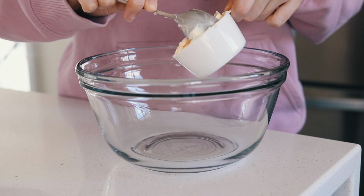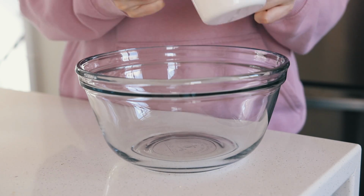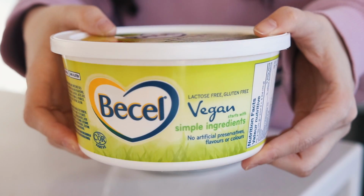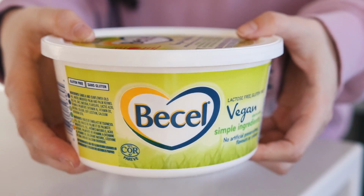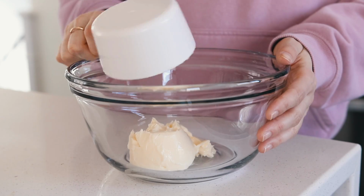So you want to start off by adding your vegan margarine or butter to a bowl. I have tried it with both and I prefer margarine, which is what the book calls for, and this is the brand I use. I buy it because it is the most cost effective.